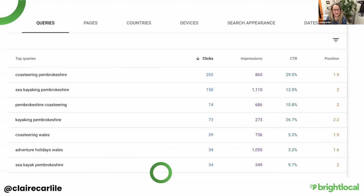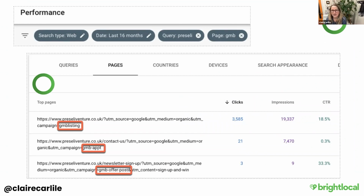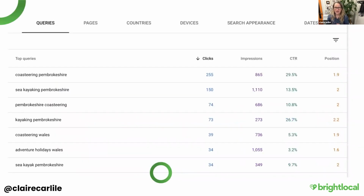I'll give you a sheet on how to do this in a minute. Basically, you go into your Search Console and look at your data for the longest period, or whatever it is that you want to look at. I negatived out brand name mentions because I only wanted to see non-branded queries that were driving traffic. And then I just added GMB, because I knew that GMB didn't appear anywhere else in the URL apart from in my UTM tags. But it all becomes obvious when I give you the sheet. So this is what that told me.